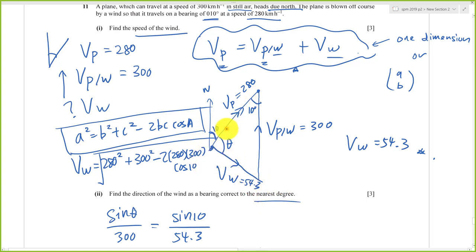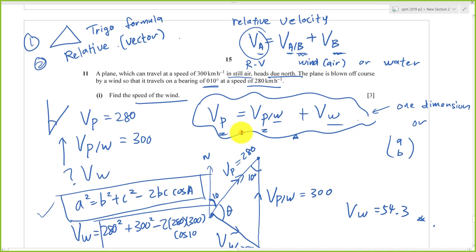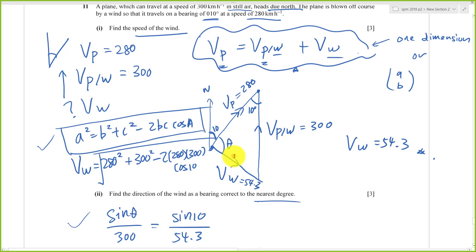You make the velocity of the plane your resultant vector. So you have these three lines, and you want to connect these three vectors to make the velocity of the plane the resultant vector, and then fill in the correct information. After you draw the triangle correctly, normally you can use either the cosine rule or sine rule to solve the triangle. Solving the triangle I don't think is the difficult part, it's basically just a formula. But drawing the correct triangle is normally the challenging part, though it's not impossible to understand. So yeah, this is everything about this topic.